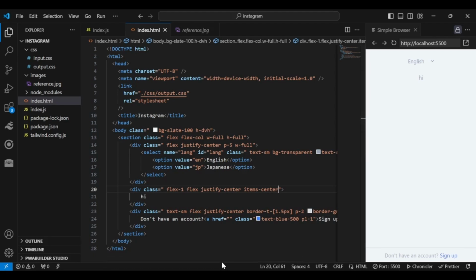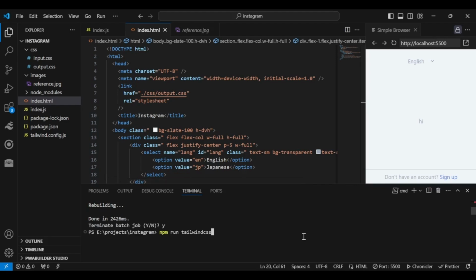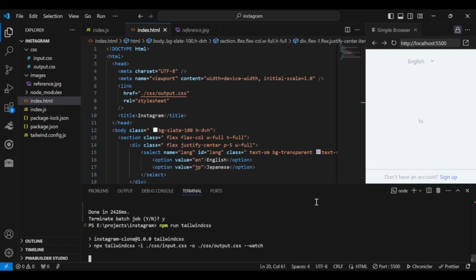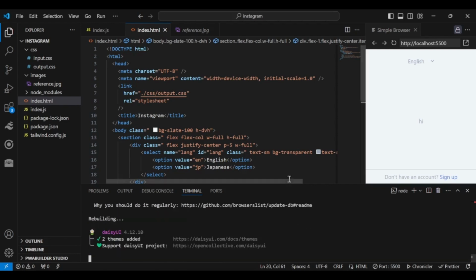Currently, looks like my tailwindcss is taking longer than expected to render the stuff. So yeah, I'll let you know how you could handle situations like this. Simple. Stop the execution, rerun it. And this could speed up the process. Alright.